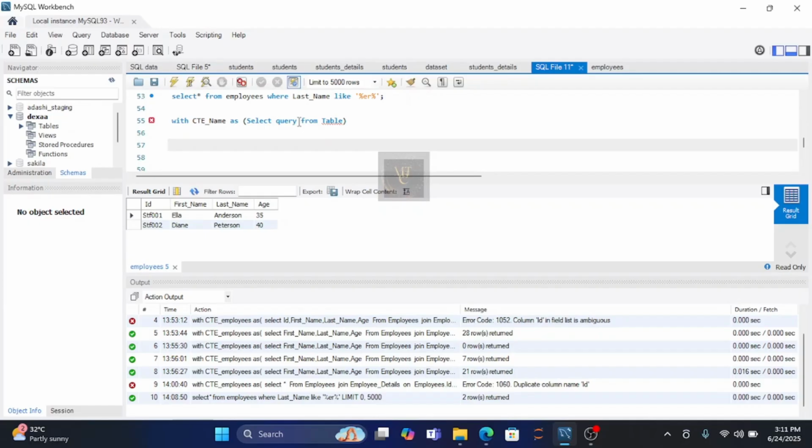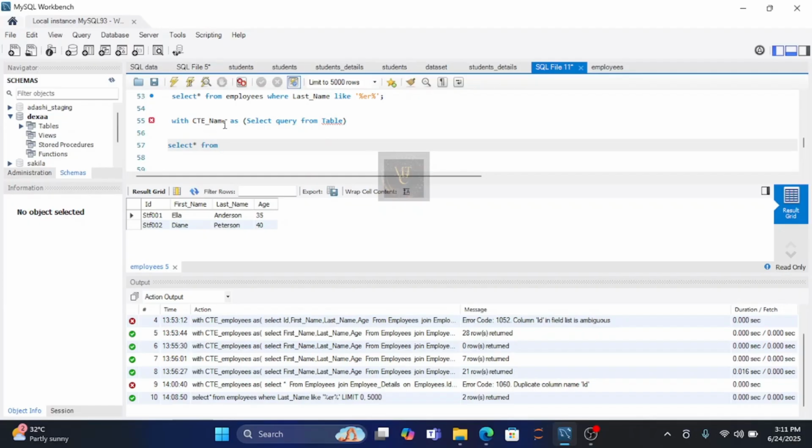So look at how it goes. You now say select all from the CTE name. Now, this CTE name contains what you want to run in this SQL environment. It could be a complex query, it could be a simple query, but everything that is inside here is now contained.